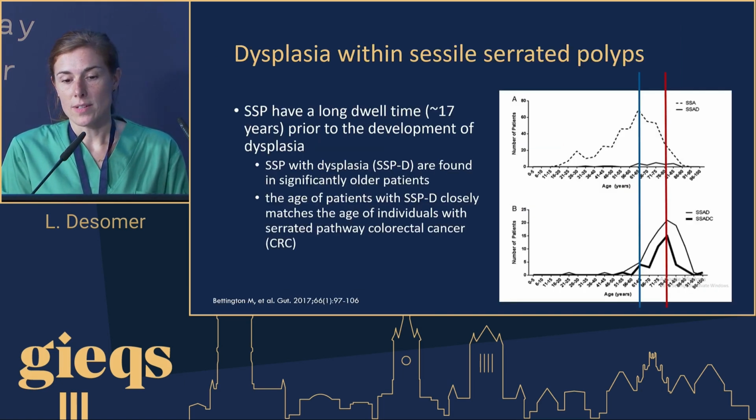Dysplasia within sessile serrated polyps. I know I go quite quickly, but there's so much to show you, so I have to. Michael's already.